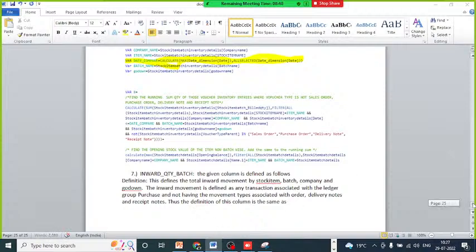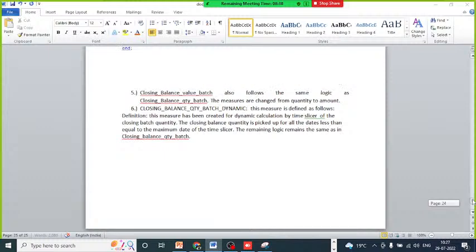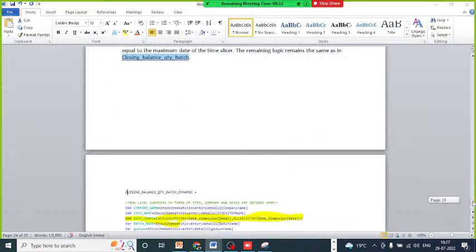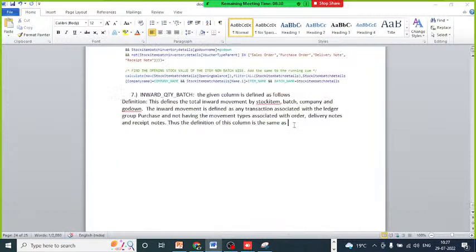is the same as, बोलो बच्चों, closing quantity batch with the business condition of ledger group being purchase added to the same. Everyone, is it clear or not?